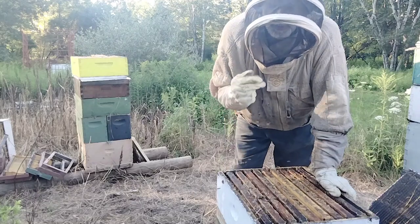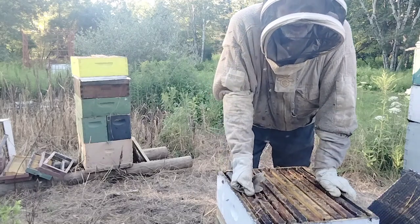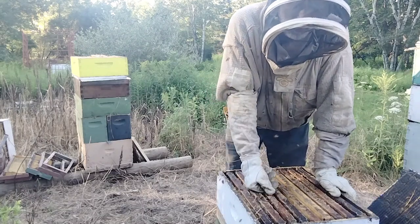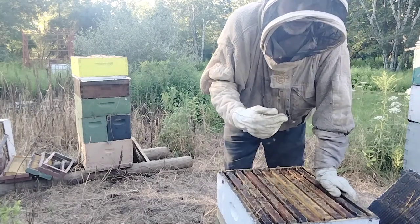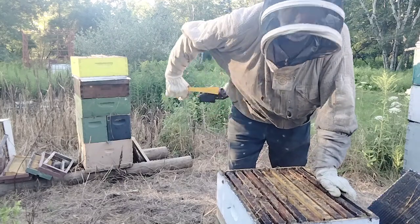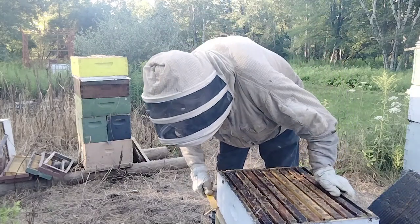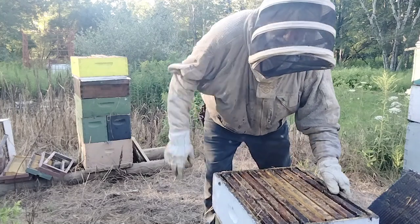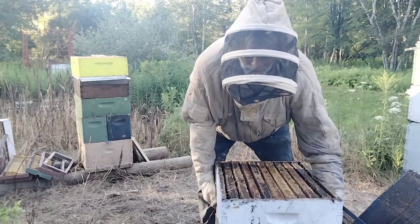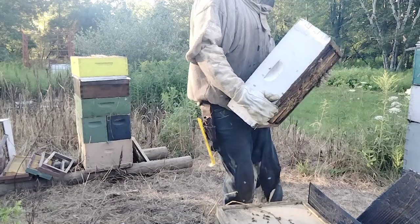It'd probably be fine to do the shake it test because you're going to closely monitor it, but I'm selling this honey to another beekeeper, which is a packer, and then he's going to resell it. So I kind of have an obligation to make sure I'm not selling them too wet, you know what I mean? I don't want to get that phone call. Hey, this stuff's all fermenting. Oh, wow, it's heavy. That is definitely heavy.